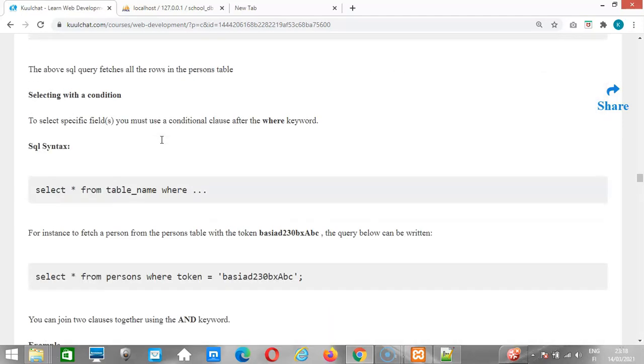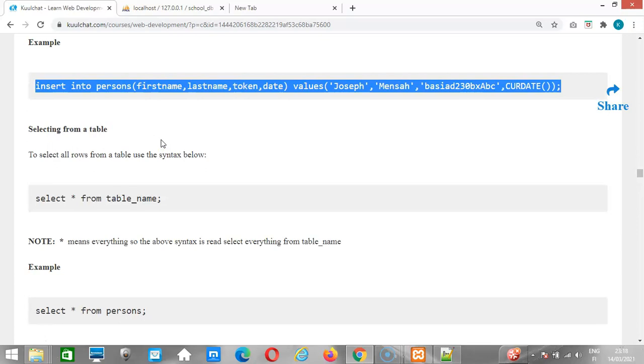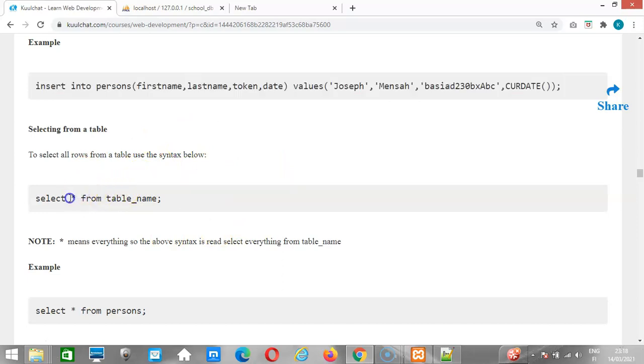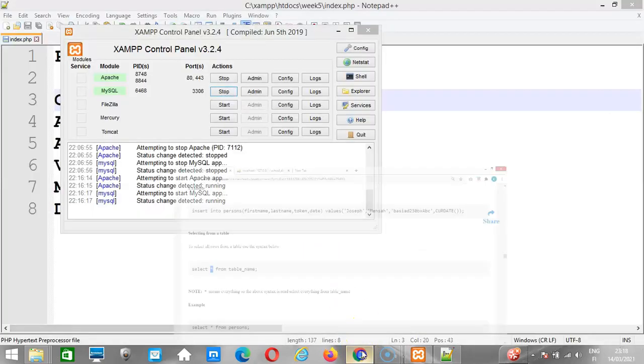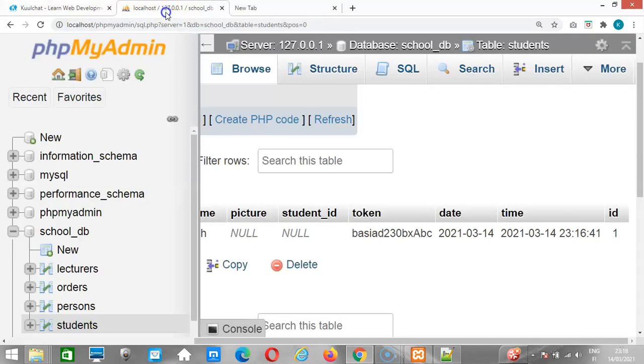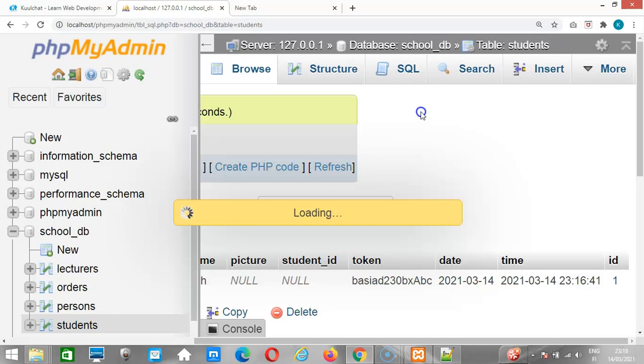You can try it your end and see. Okay. Now, if you want to select all the rows from the table, you use a key star. Star means everything. So you have to select, then star, then from, then the name of the table. If you want to select everything from our student table, you just select, then star, then the name of our table, which is student. So you select all the information we have.